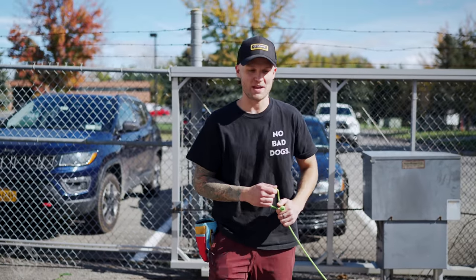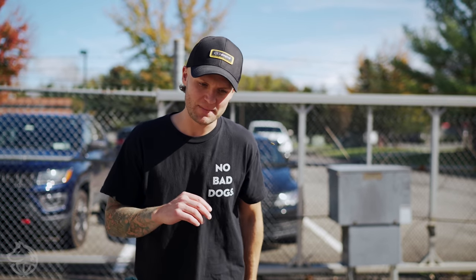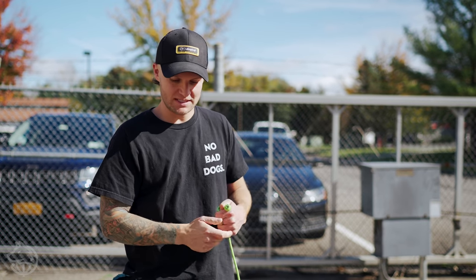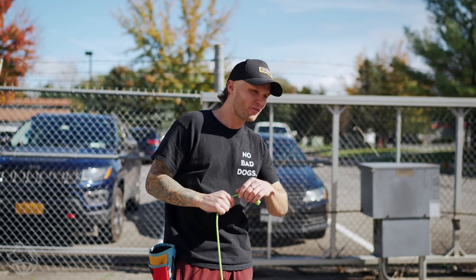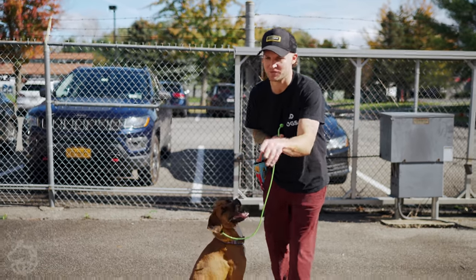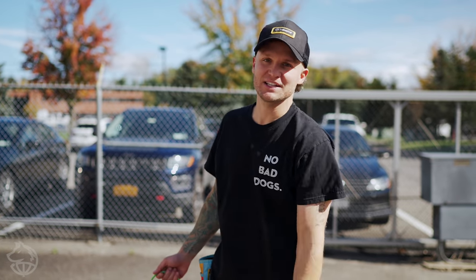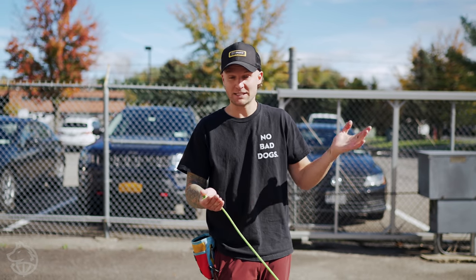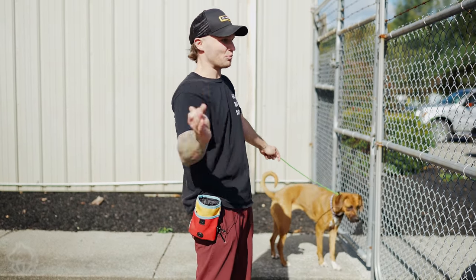Just to touch base — that was stressful for her. A lot of people in the dog training industry and even dog owners get confused about stress. She just shook all that off. Stress equals progression. Pressure makes diamonds. She was afraid of the gate, but I didn't force her — I just had a treat. She came over, took the treat, looked at the gate — it's not so bad. On the other side of stress is progression. That's the beauty of dog training: things pop up randomly — the dogs, the gate, the contractors.